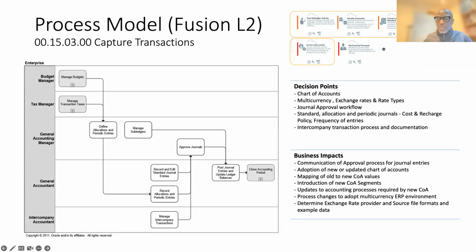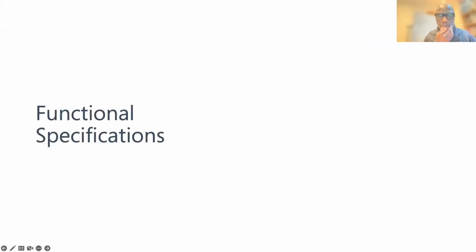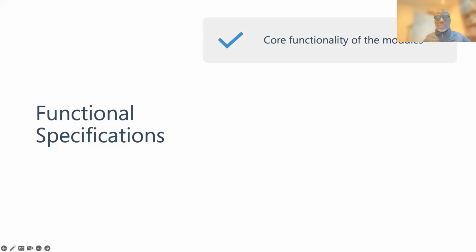There's quite a bit to look at there, and also for your functional specs. So what I want to do now, I want to go into functional specifications just to look at this in a bit of detail. And I really want to spend some time on this, and that's why I've run through a lot of the process areas so that you will have some time to look at what happens when you get the functional specs. Now, the functional specs will describe the core functionality of the modules to be implemented, which is based on the scope.